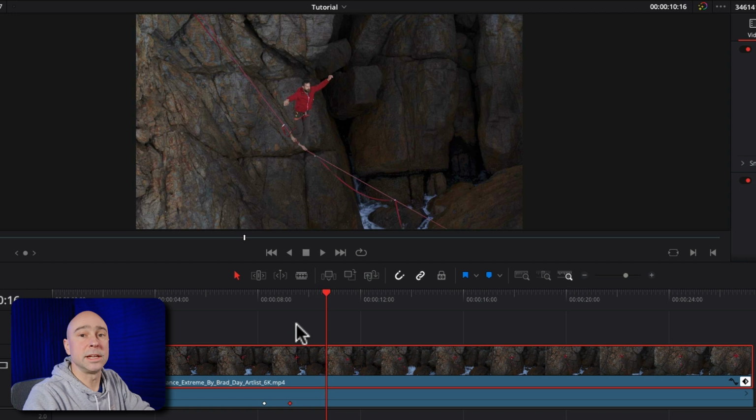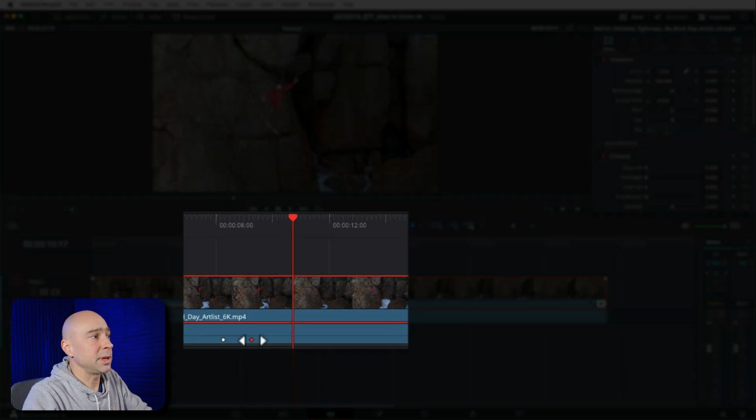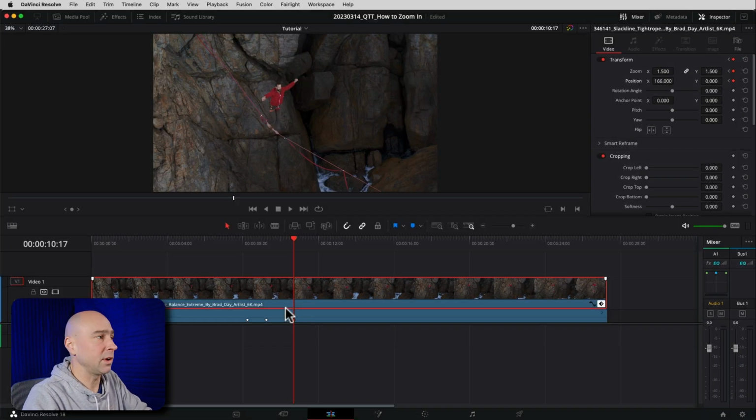And it's going to stay zoomed in until we keyframe it, and then tell it to zoom back out to the original size. So there's a few ways that we can do that. You can move your playhead forward to wherever you want to start that zoom out. We can actually copy keyframes. So if you click on it and select it, it's going to be red. We can Command or Control C and then unselect the clip by clicking off of it. Place your playhead where you want and then use Control or Command V. And boom, it's going to paste in that keyframe for us.